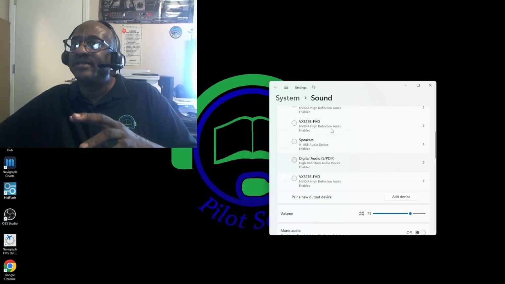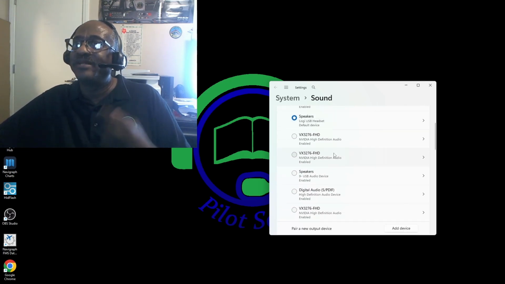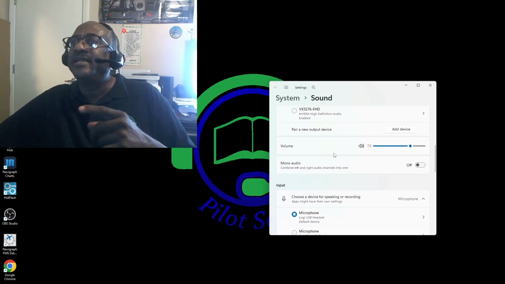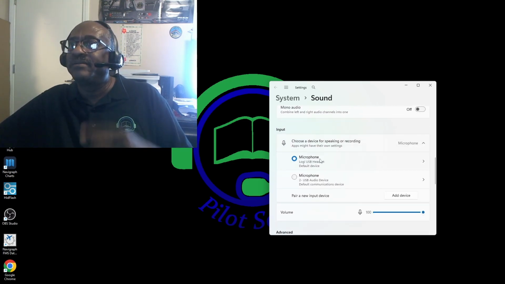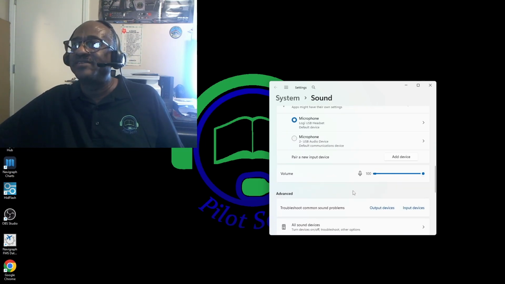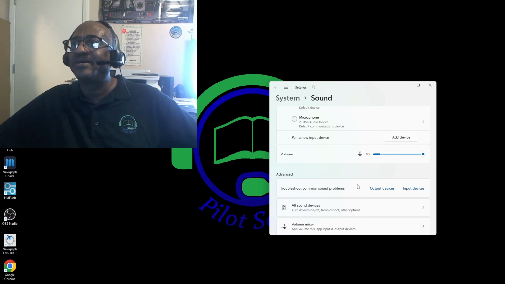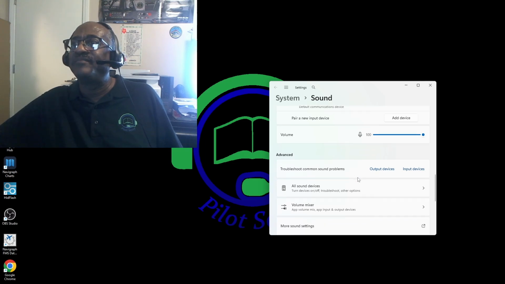Input. So far as talking about the output, the speakers, I'm getting the speakers through my headset. Now, input. My microphone. Again, Logitech headset, a 2-in-1 deal. And you can tell that it's registering because you can see it here. Each time I talk, it's registering. So you can use all kinds of things. When I plug my David Clark headset in, it registers. When I did the video on that, I demoed that.